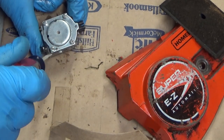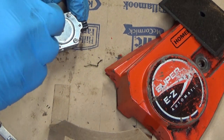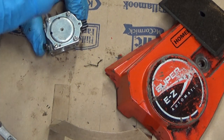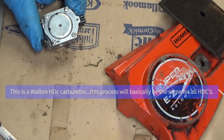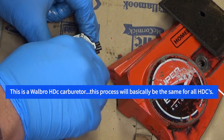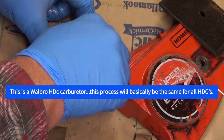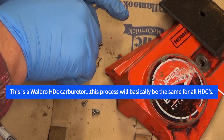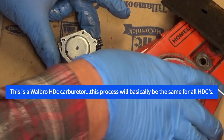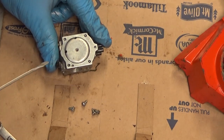That's in frame. Alright. So I like to start with the inlet lever side over here. That's where I typically find the vast majority of the problems. I would recommend when you're going into one of these carbs, you get a piece of paper out like this and get away from the edge of your bench so you don't accidentally drop something.